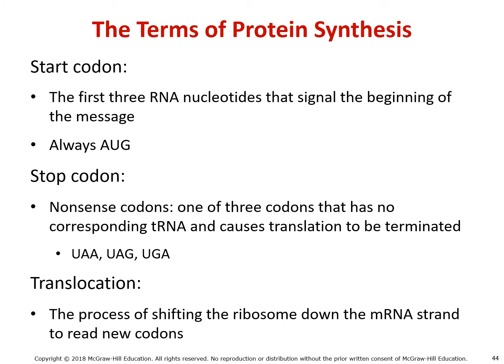Whenever we talk about what the messenger looks like, we will always have a start codon, and that start codon will always be AUG. The amino acid that AUG encodes for is called methionine, so every single protein starts with methionine. There are multiple stop codons: UAA, UAG, or UGA. These represent that we're done making the polypeptide and we're ready to release it for folding.